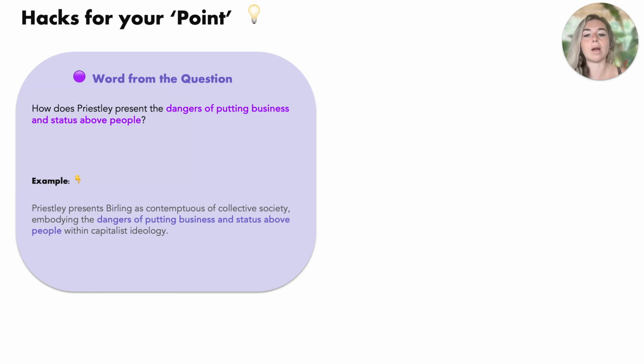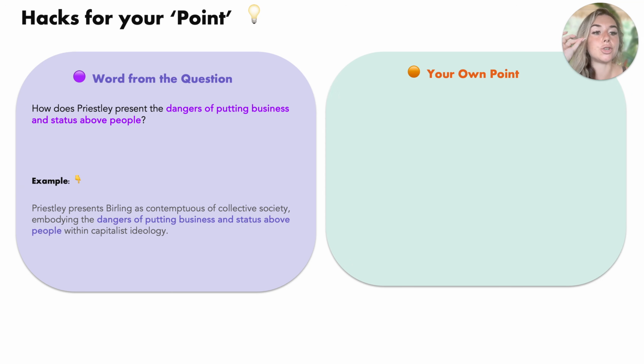Now, throughout the whole paragraph, I don't have to write up the statement every single time, but I want to make sure I'm actually using the whole statement at least 2, 3, 4 times, because that is what the question is asking me. So that's the first thing I need to identify. What is it asking me? And you can find that by literally finding the word or phrase in the question. And the second one is your own point.